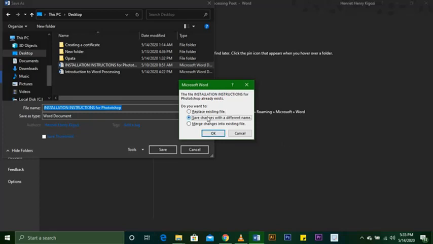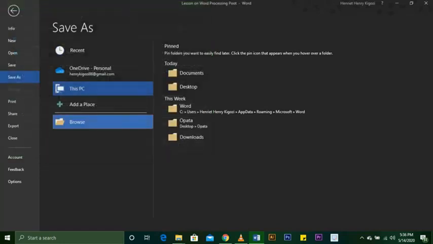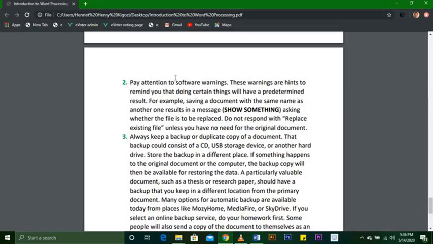So when I click here, save changes with a different name, it is going to keep the installation instructions for Photoshop, and it is going to save this one with a different name. So you need to pay attention to all the warnings that come with the software.